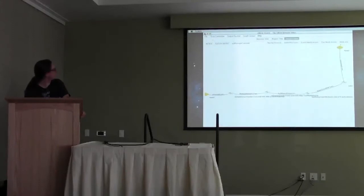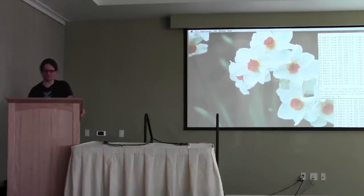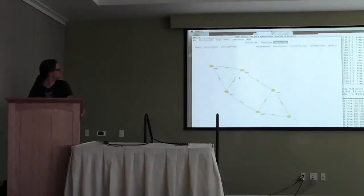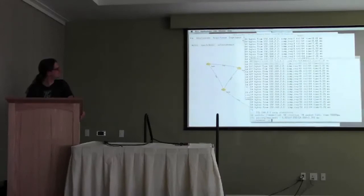All right, so let's go on to a little bit more interesting thing. Can I add one thing? Please. I think what's important when you use it, and Ilya points that out all the time, is that if you really don't want to have VMs at a specific rack, let the ExoSM do the work for you. Just select system select, unless you really want to go to the trouble of picking which aggregate you're going to use. That most likely prevents some of the issues you just had. Especially if this is the first time you're doing something with ExoGENI, I think system select makes your life a lot easier.